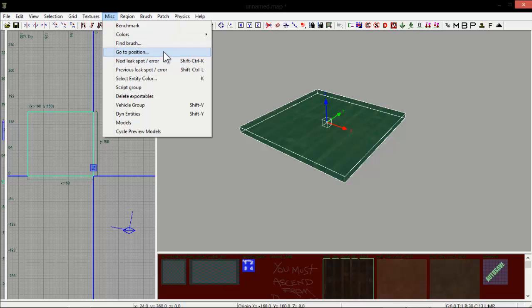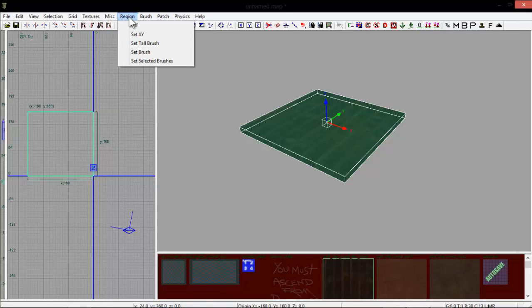Another thing you can do is go to a specific position. Be careful, that has crashed on me. I don't know if it'll crash on you. And vehicle group, I may put a tutorial on, maybe not. I'm not quite sure. I'll think about it. But that's all you need.